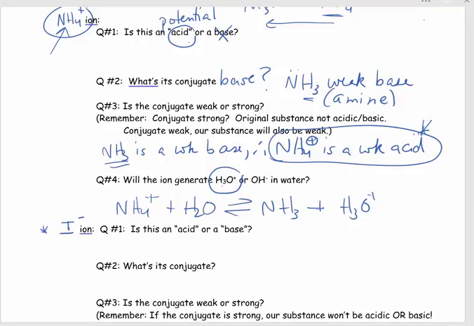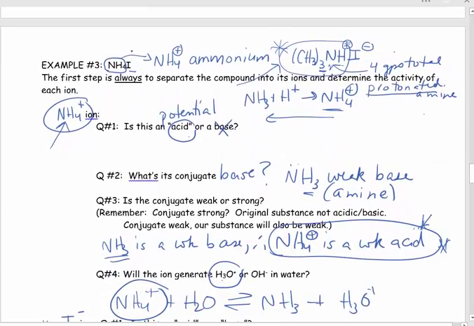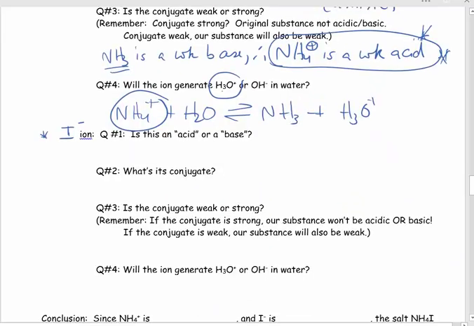So for the I minus ion, so far we know that NH4 plus is going to act as an acid. Okay, so this is an acid, but we still need to look at the other ion. We have to look at the I minus. So remember, we're looking at NH4I. So now we look at the other ion. So remember, you look at both ions. I minus, is it a potential acid? No, it has no H plus. The only thing it can do is be a base, so it's a potential base.